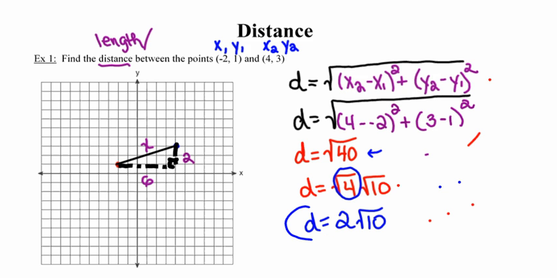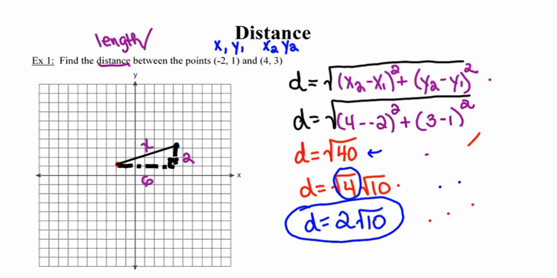You are always going to leave distances in simplest radical form unless the directions specify to do otherwise. So the distance between those 2 points, or the length of the line segment with those endpoints, is in simplest radical form 2 square roots of 10. At this point, if I said anything that didn't make sense or that you didn't understand or you feel as though you missed, what you should do is either hit pause or hit stop, hit rewind, and work through that problem again together with me until you feel more comfortable and more confident, more secure, like you've really got it and you really understand it.